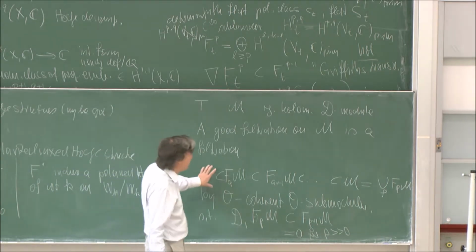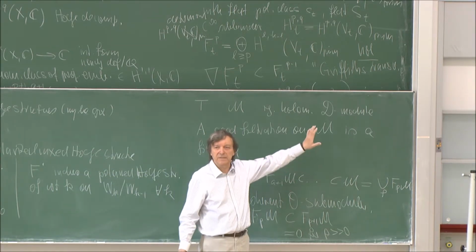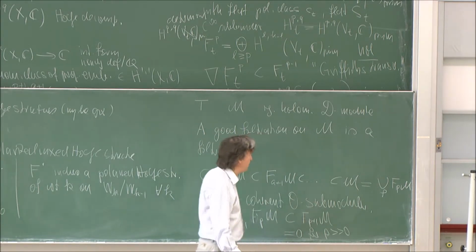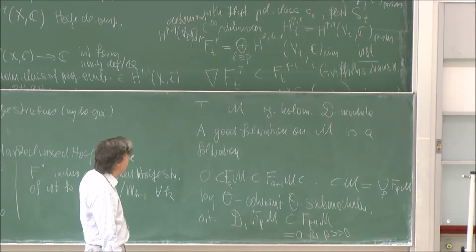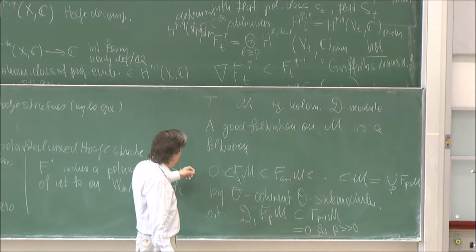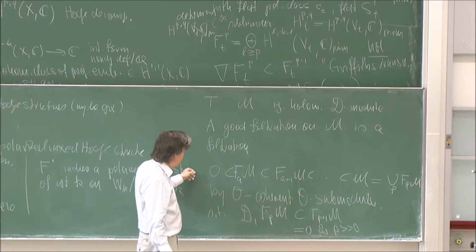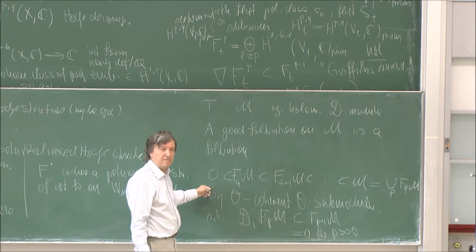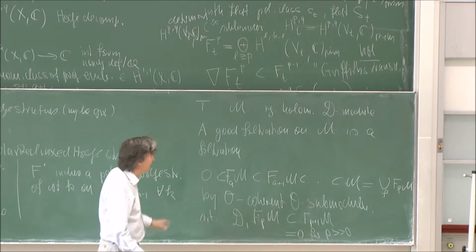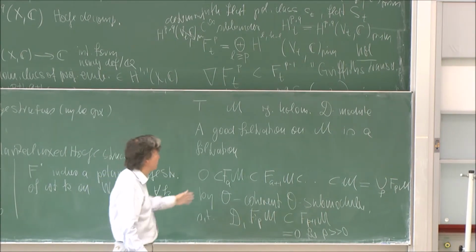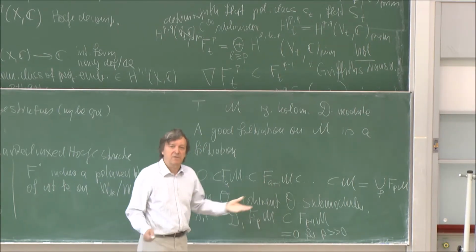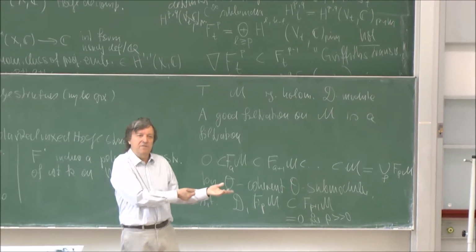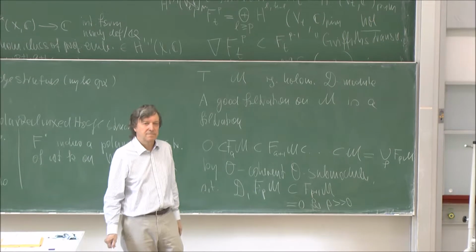And you notice that these filtrations are increasing, whereas before the Hodge filtrations were decreasing. The reason is that you could make them decreasing easily enough by defining F upper P to be F lower minus P. But then the indices would be negative. So in the context of D modules, to get positive indices, one should make the filtration increasing. But one can always go back and forth between increasing and decreasing filtrations. Does that make sense?